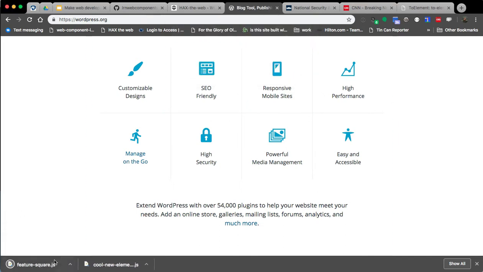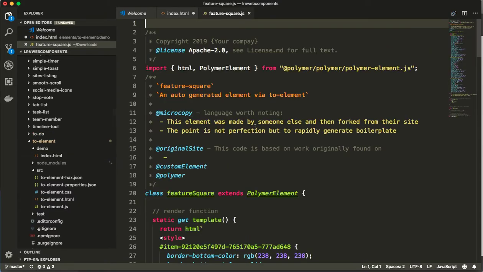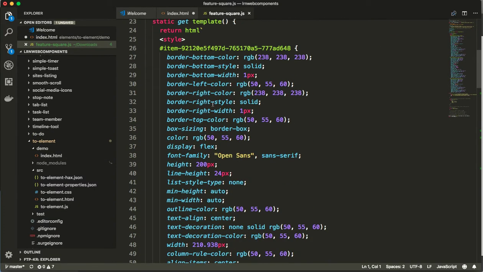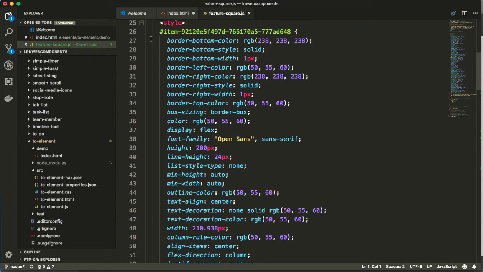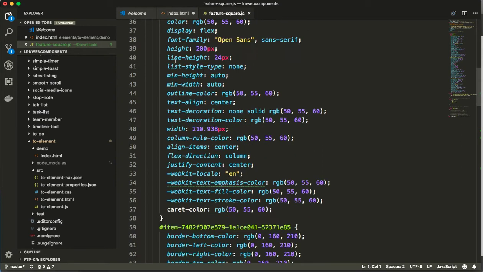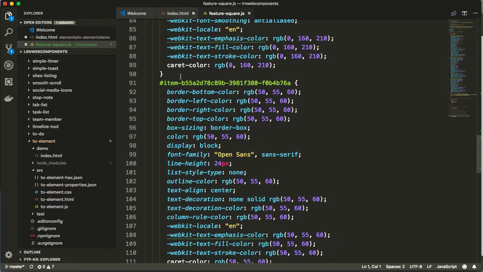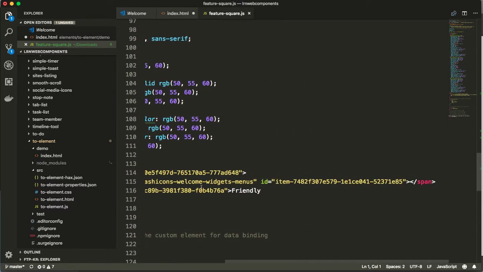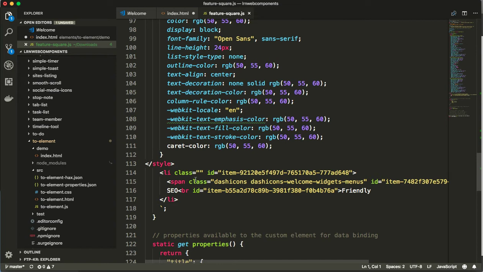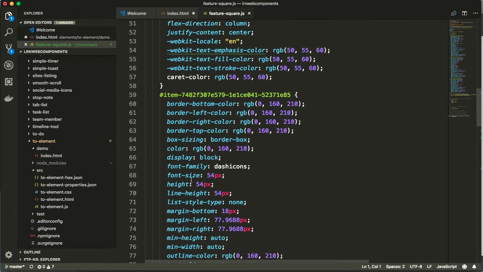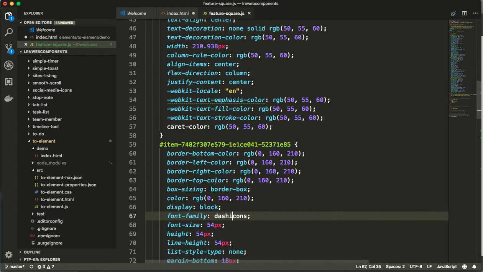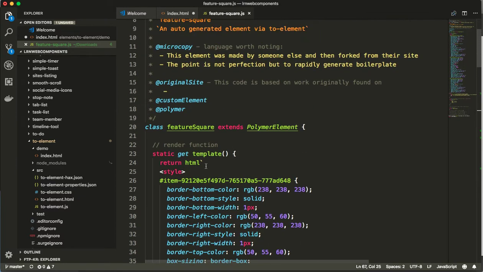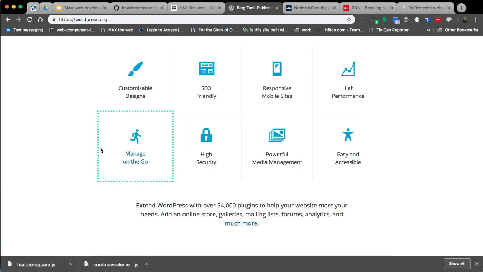I hit OK, and now it generated something. So I'll look in it, and what it did is it took exactly what the DOM was seeing for that section of the page, generated new IDs, and tried to encapsulate it. And so you see we've got this little SEO friendly thing. Now I don't honestly know what it's going to do about the, see it says font family dash icons, and so it's entirely possible that that icon thing isn't going to be there.